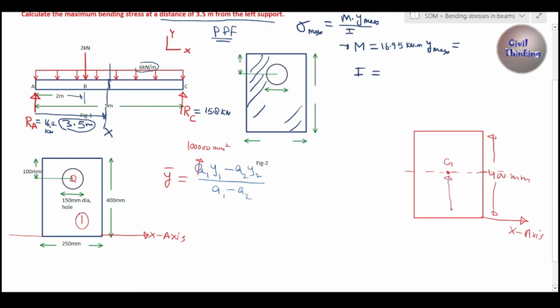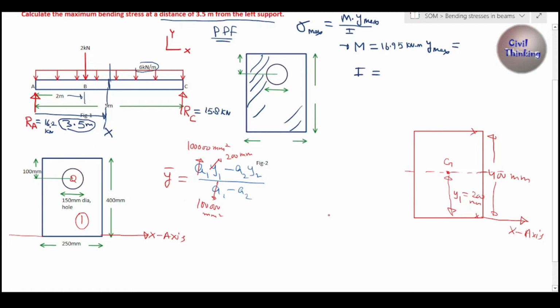Now from here to here it is y1, right? Now from here to here it is 400. So from the midpoint up to this point is half of 400, which is 400 divided by 2, 200 mm, right? So y1 is 200 mm. Again, if you have difficulty understanding this, please watch my video lecture on center of gravity and moment of inertia. You will understand where I got this formula very well. Now again, here a1 is 100,000 millimeter square. Okay, we are done with element 1.